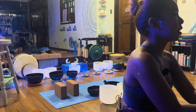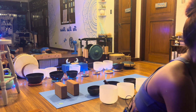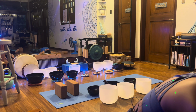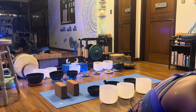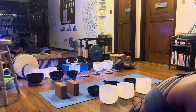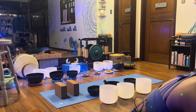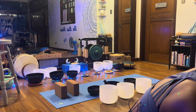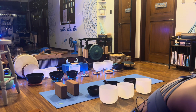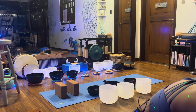And before we come into a full rest for tonight, I invite you to take a quick scan of how your body is. As I mentioned, our intention was to bring awareness to how our body feels after a long day. So recognize if there's still stress and tension that your body might be holding on to.